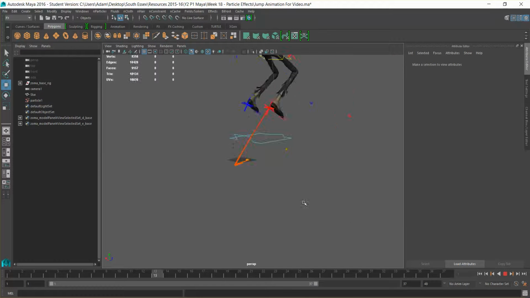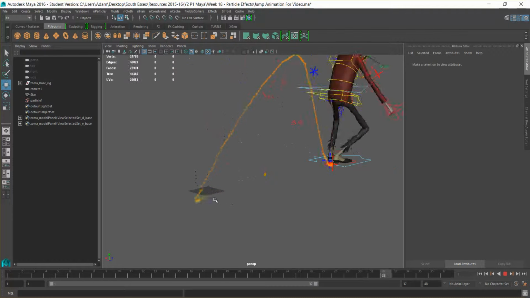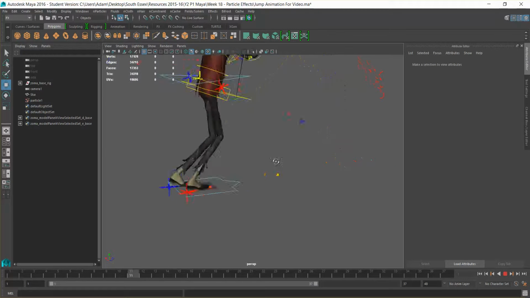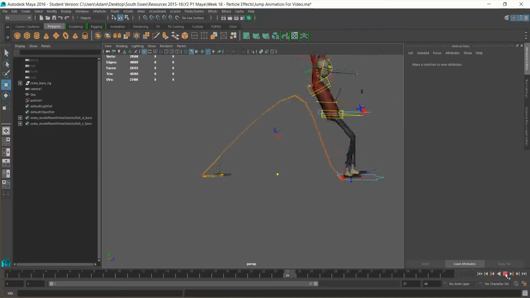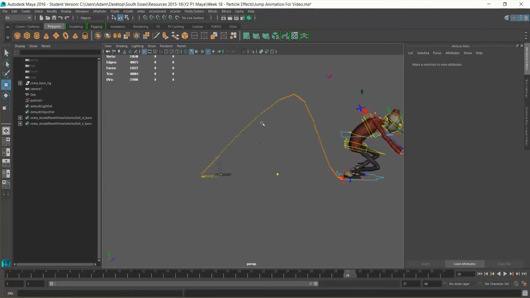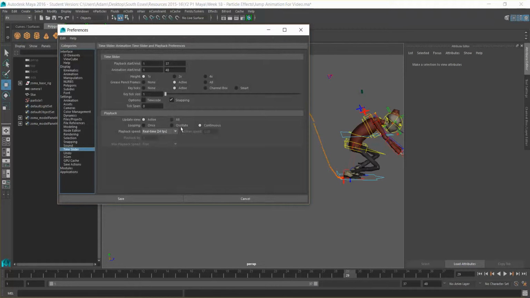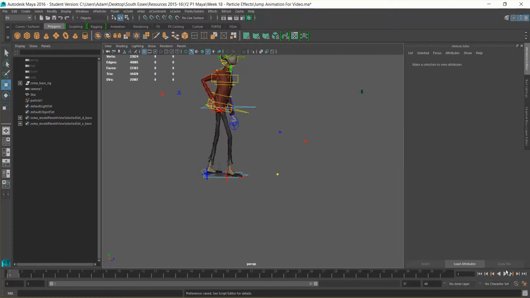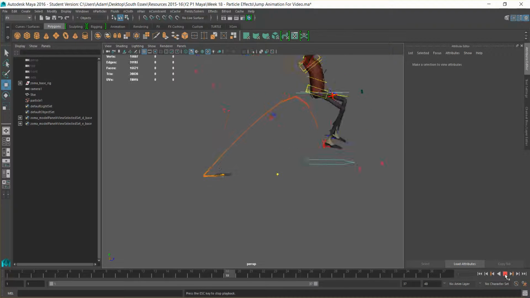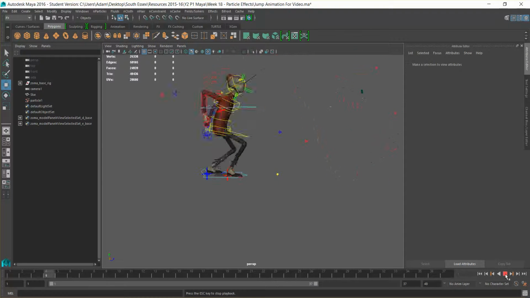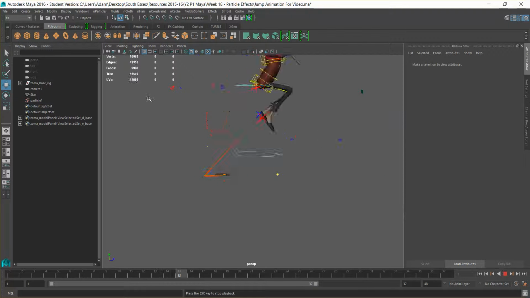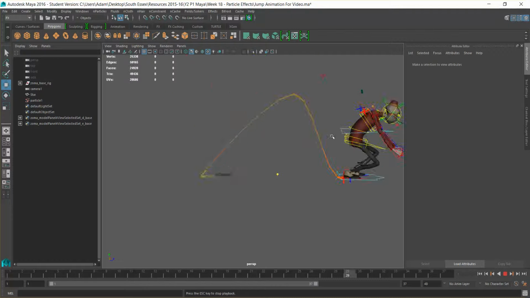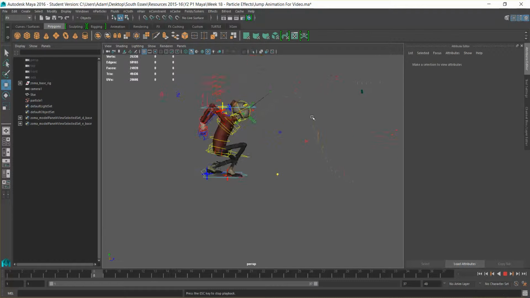Now a couple of things. You'll see that we have an issue in that our jump's happening really straight. It looks really weird, and the reason for this is because firstly my foot slides back on the jump, and secondly, because the timeline is playing to speed and not to frame, it's not calculating every frame, so the jump's happening in real time. But if we turn it to play every frame, our jump will be slower, but our dynamic flow will be more accurate. Okay, so you can see it's a little bit softer this time. Okay, and obviously if you wanted to perfect that, you can always add an arc and animate your foot keyframe, add more keyframes into the feet to give them that nice curve.